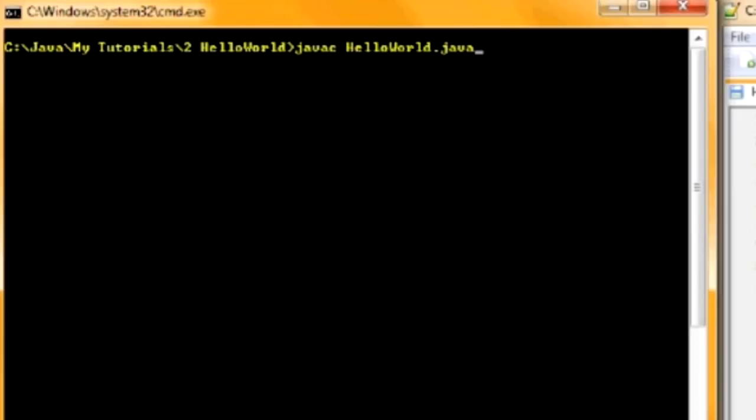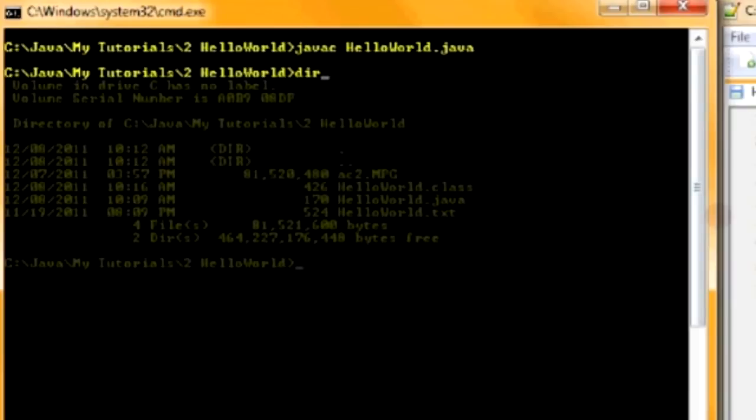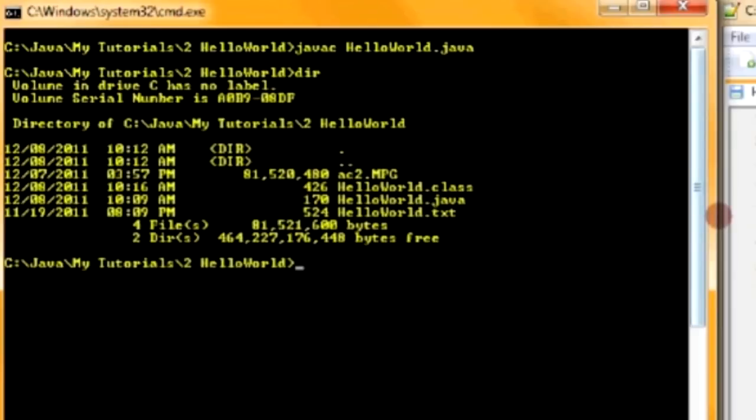Dot java. The dot java part is very important. If you don't put that down, it will not work. So type it and enter, and it doesn't put anything down, which means that it compiled with no problems. And before we run it, I want to point out, if you type in dir, now it shows the dot class file that wasn't there earlier. That was created by doing this javac command, and it's a dot class file, because we created a class just now. And when you run Java programs, you're running the class usually.